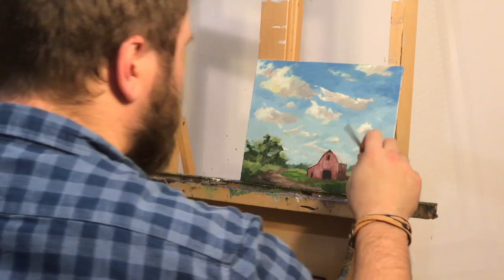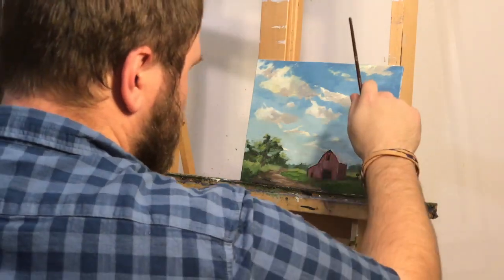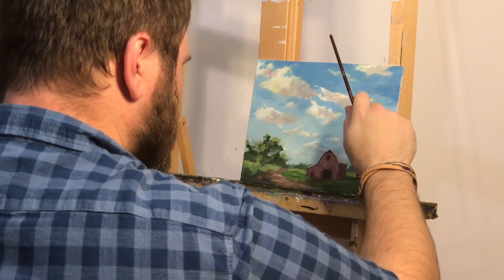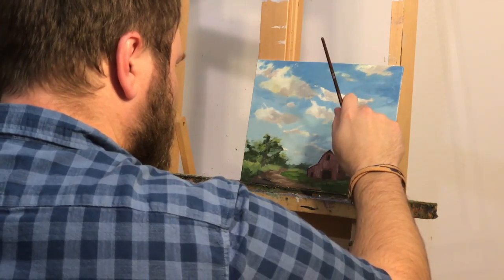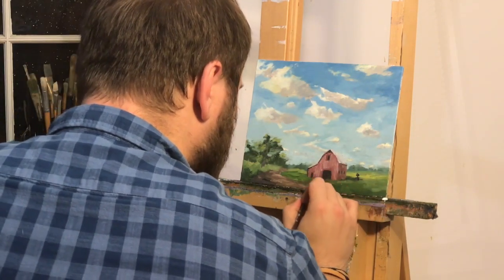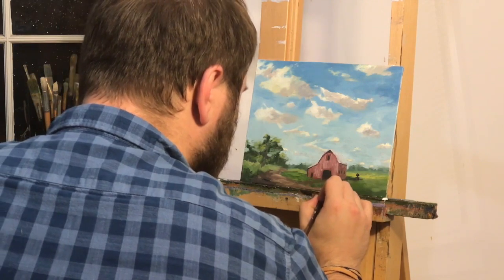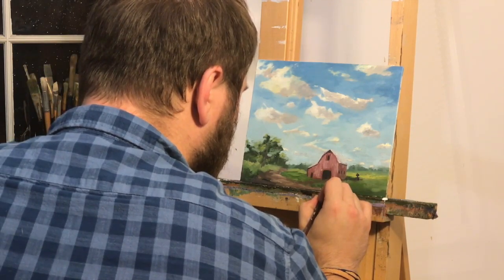I looked at it for around 30 minutes and decided it needed something else. So I'm going to add a little fence. Obviously, if you've got cows, you need a fence. So I'm just taking a dark mixture now, and I'm going to start it off. It's almost going to be like this little fence is blocking off the barn entrance from the cows.